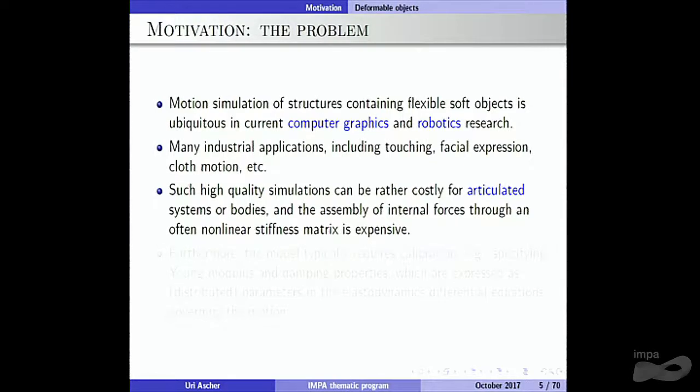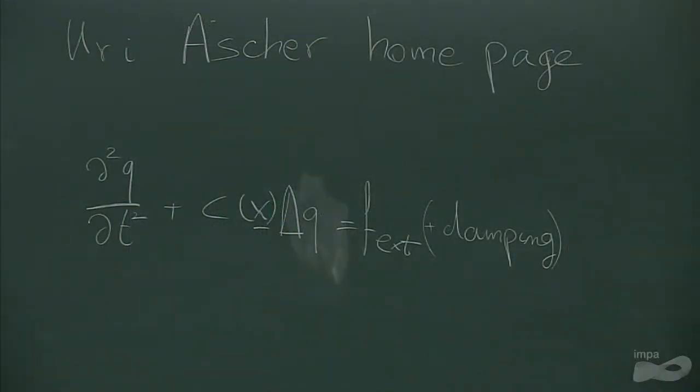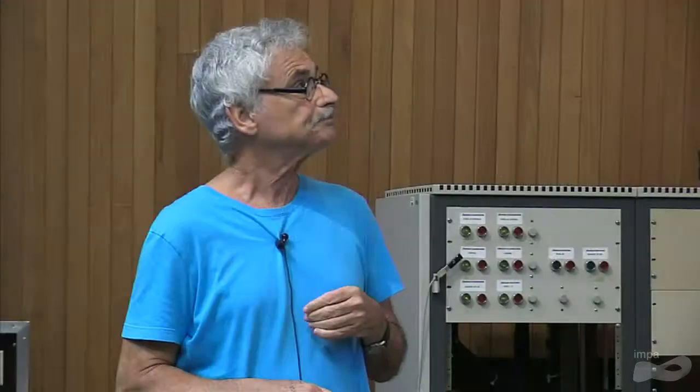If you want to do this with high quality, these simulations can be extremely costly, in fact. You're talking about hours and hours of computing. You can say that the underlying PDE depends on time and on space in 3 dimensions, although we are never going to look at the PDE like this, but it is kind of underlying it. So it's like the wave equation plus external forces plus maybe some damping.